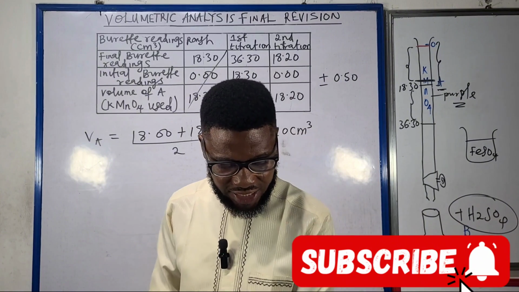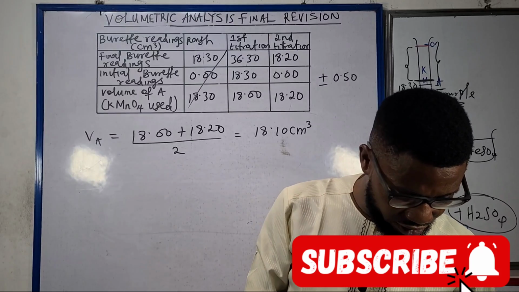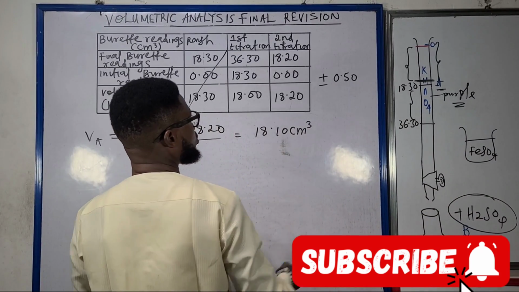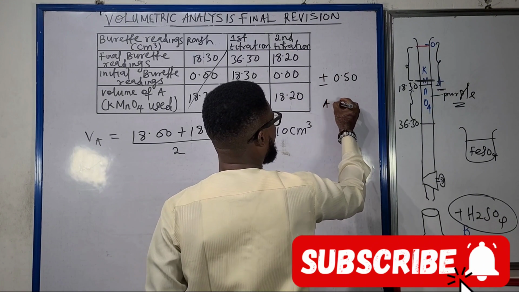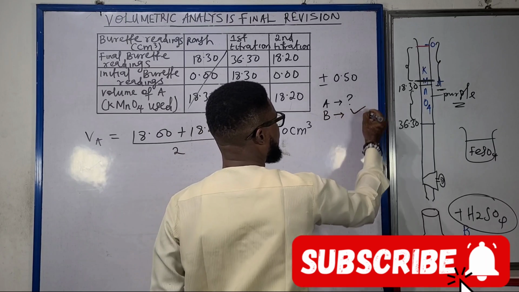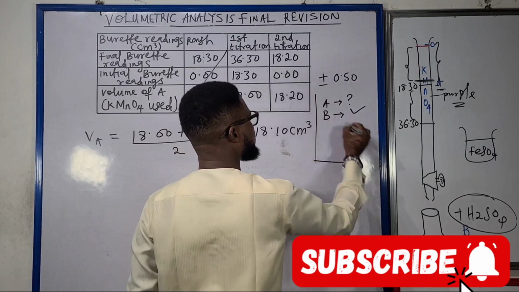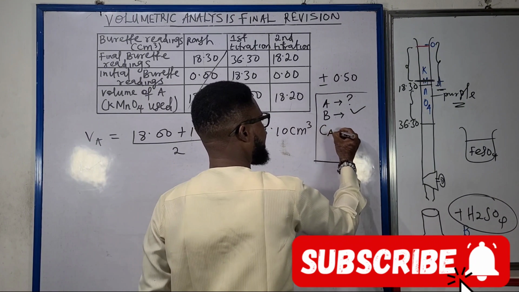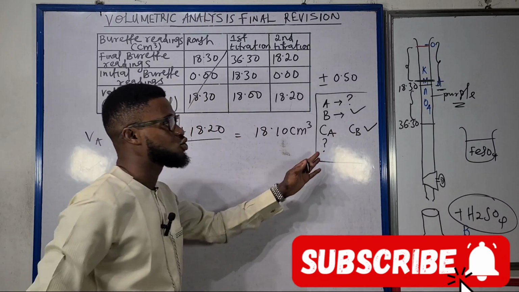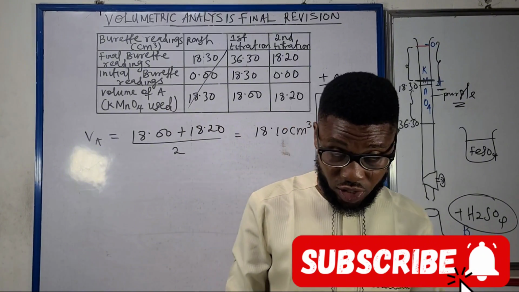Okay, looking at the question you have on your screen, there is a bit of a twist to this. In the last lecture, we were not given anything about A, but for B, we were supplied information about B. So in this case, we were actually told to look for CA while we know CB. CB was our standard solution, but for CA, it was not standard. So we thought, okay, in what format could the question come?